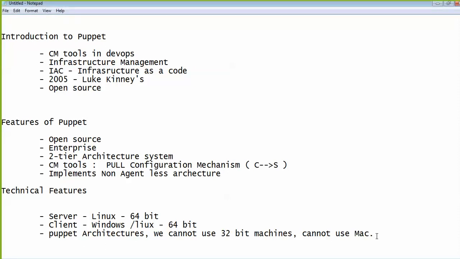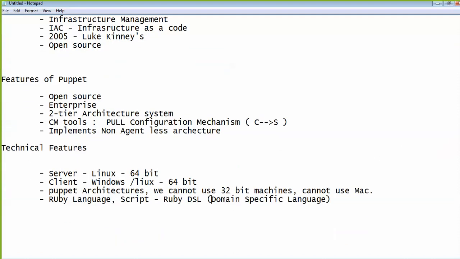And if you talk more, Puppet has been written in Ruby language. And here we write our scripting. The language is called Ruby DSL. Full form of DSL is domain specific language. Domain specific language. You got it? What I'm trying to do, guys?